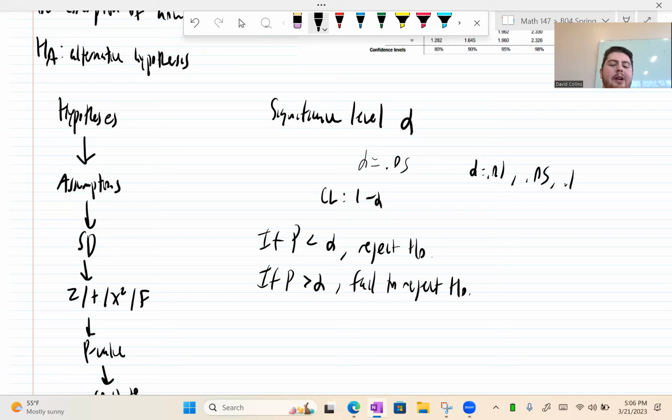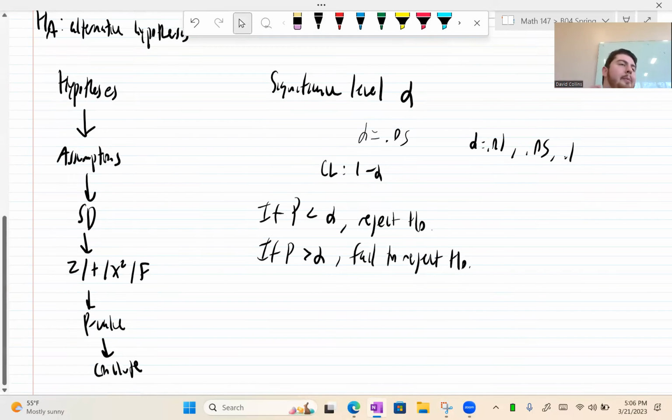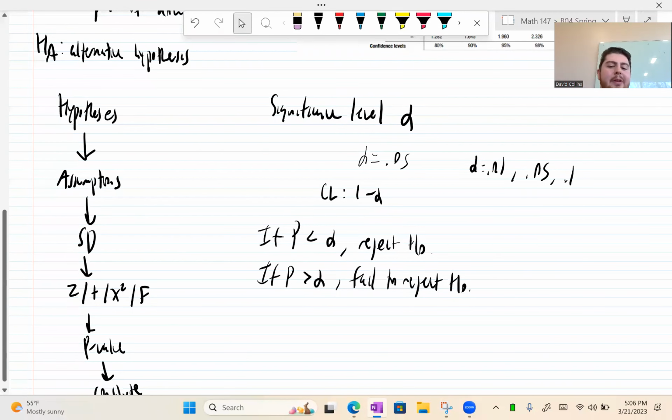The example I use in office hours is if you go to court, at the end, the jury rules you guilty or not guilty. They don't rule you innocent, they rule you not guilty. Because, you know, no one truly knows besides whoever was at the crime. In this sense, it's because maybe it's just this one sample. Maybe this one sample gives us a really small p-value, and the next one gives us a big one. We don't know that because we only have one sample in front of us.